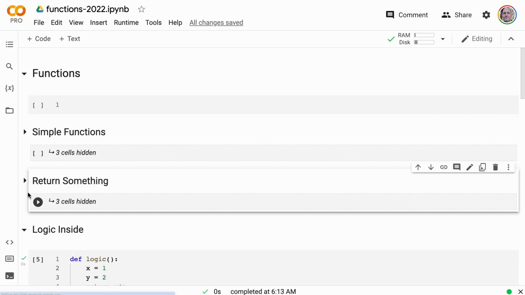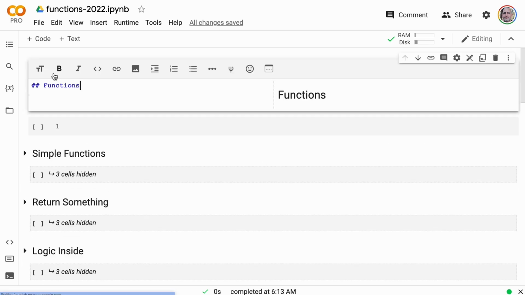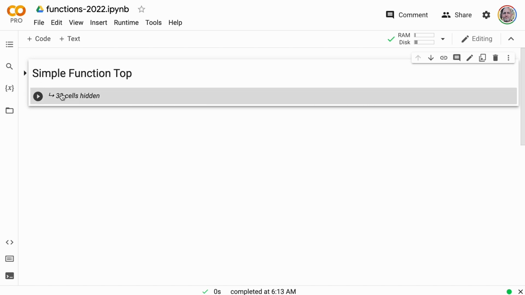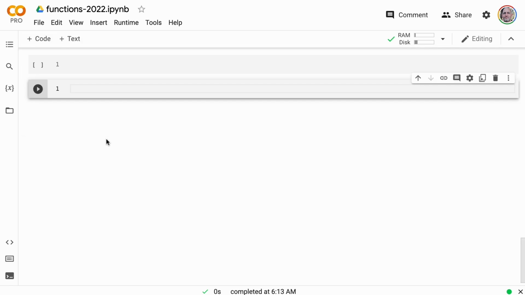In order to do that, let's close all these down. Let's call this simple functions, top, like that, and then that way these are all hidden there.